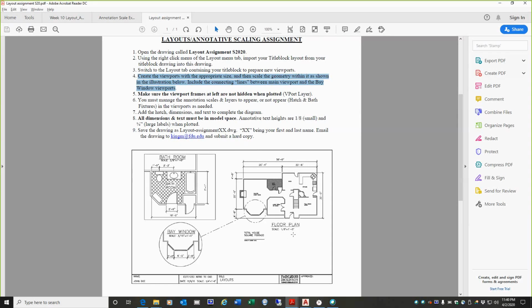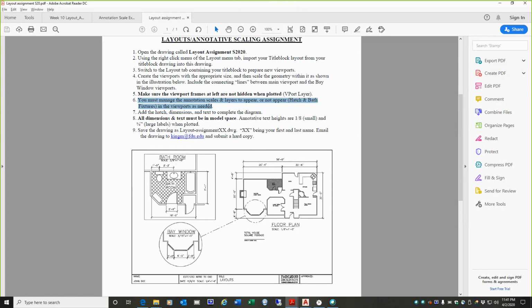So in this assignment, you're going to have scales of 1/8 inch to a foot, 3/8 inch to a foot, and 3/16 to a foot. Okay? And make sure the viewport frames at the left are not hidden when plotted. And that could be the Vport 1 layer or Vport layer, with turning off the no plot setting.